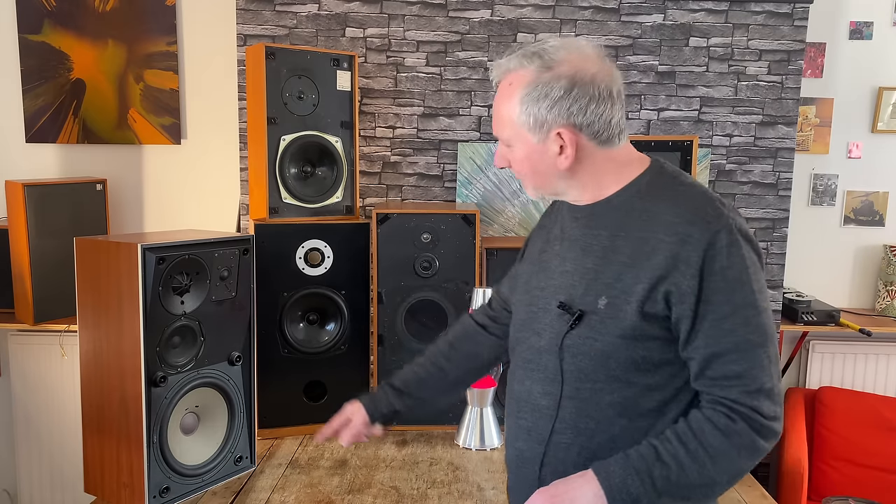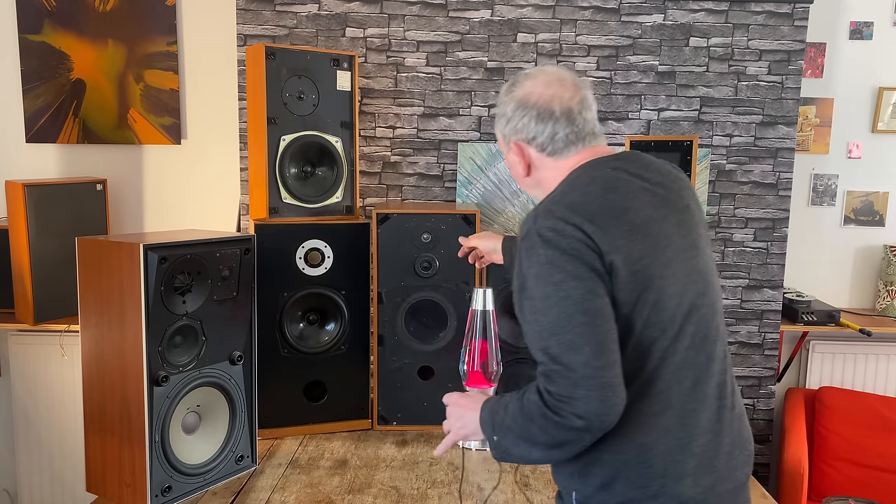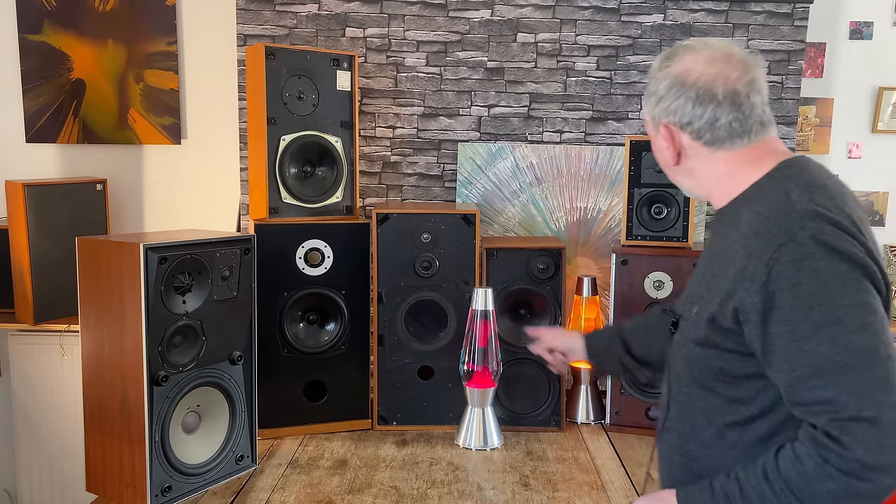Starting with the Bang & Olufsen — of all these speakers, this one will fill the air with the most detail, the finest detail. Even the bass driver, with its paper cone and speed and lightness, is airy. If you put these on you will initially impress people. But they won't give you the mass, the magic soundstage — the really refined, detailed soundstage you get in the Spendors, designed as monitors with everything gotten right, or the Rogers, also designed as monitors with all rogue elements ironed out. Those two will give you the best soundstage.